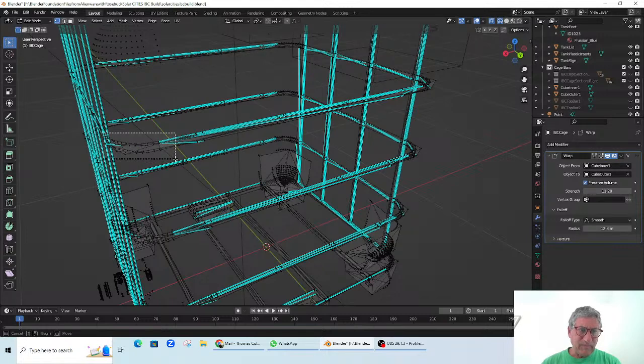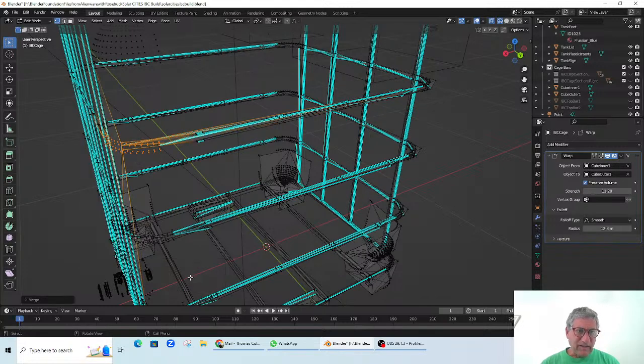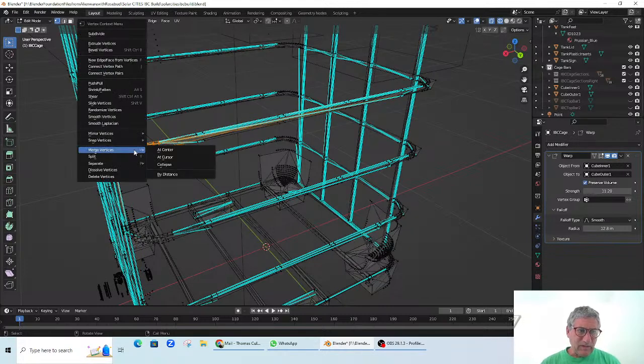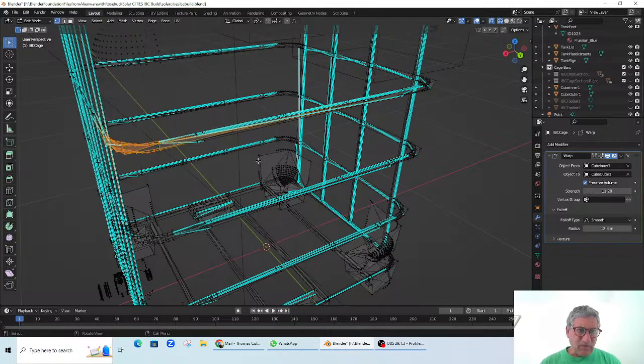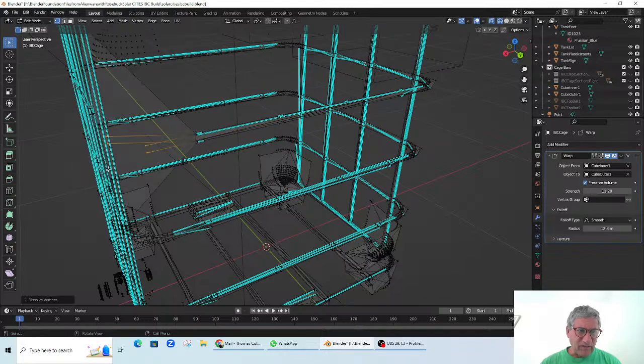These points, you could merge the vertices. Collapse, nope, didn't want to do that, that's bad. We could merge vertices. Add cursor by distance, separate, split, dissolve vertices.